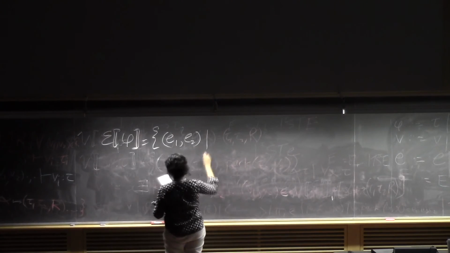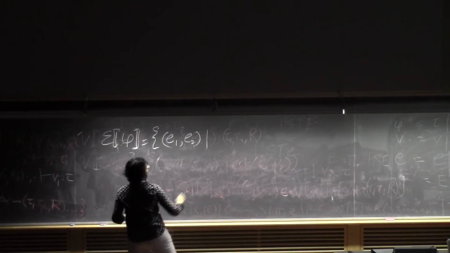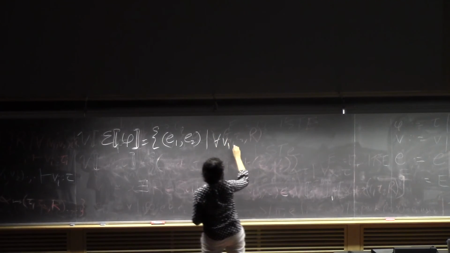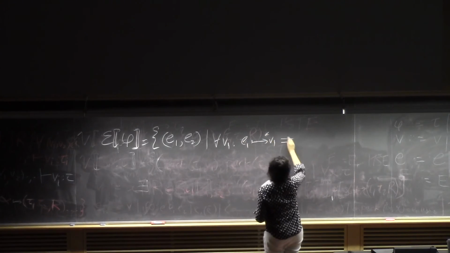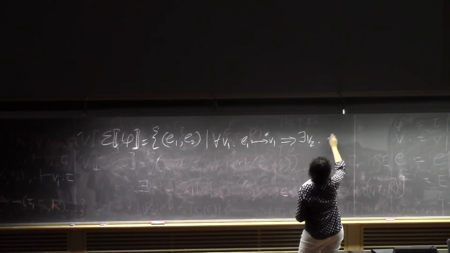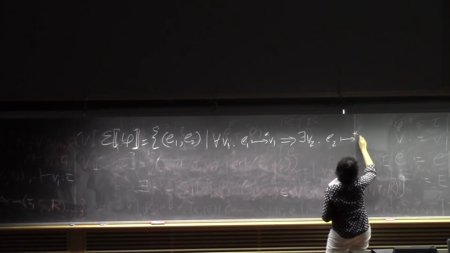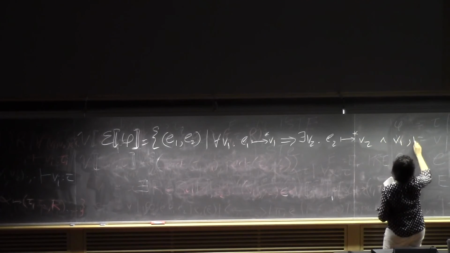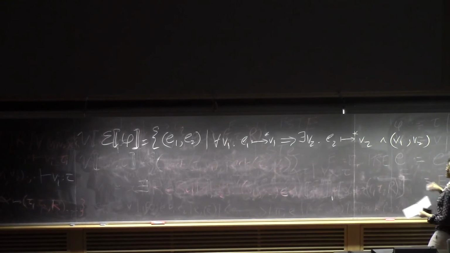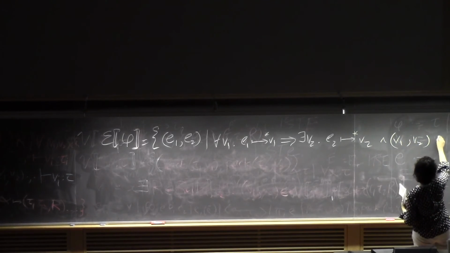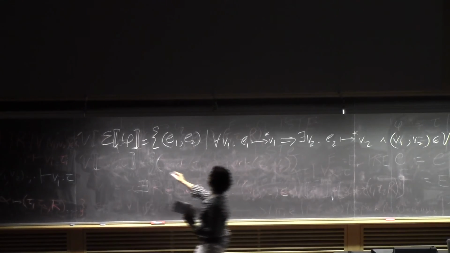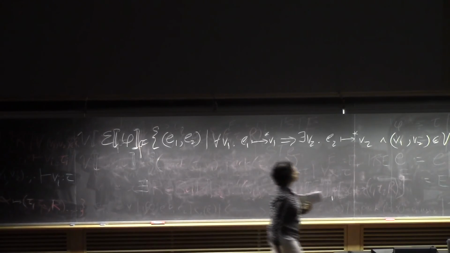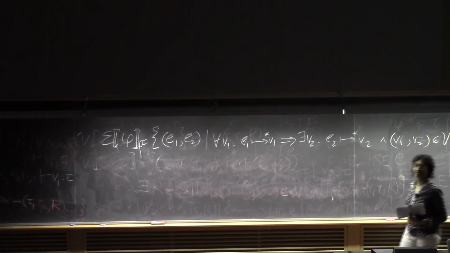Okay, so E1 and E2 are related when? Well, when exactly what we have been doing. For all V1 such that E1 evaluates to V1, it must be the case that there exists a V2 such that E2 evaluates to V2, and V1, V2, whatever color they happen to be, it'll be the same color as whatever you start with, are related in the V relation at our type phi. Oh, and everything should have rho. Good?